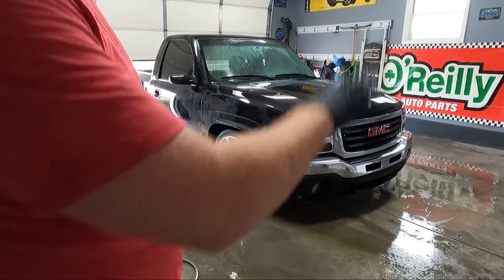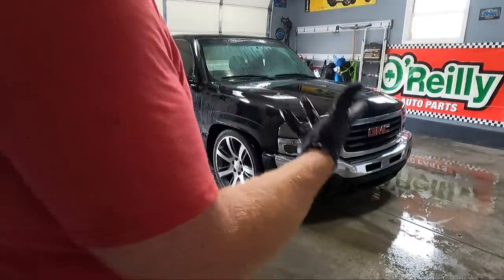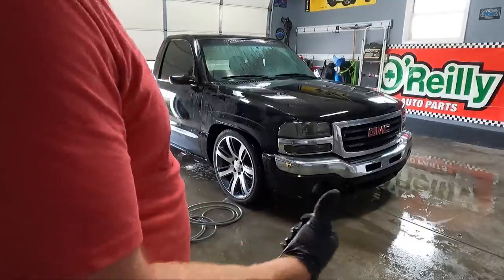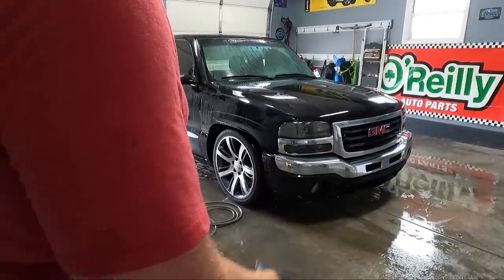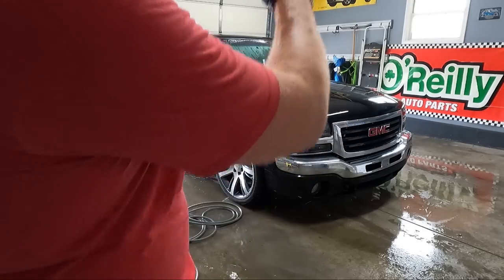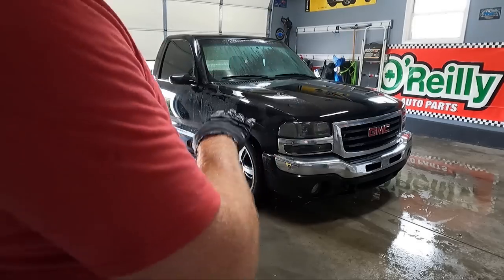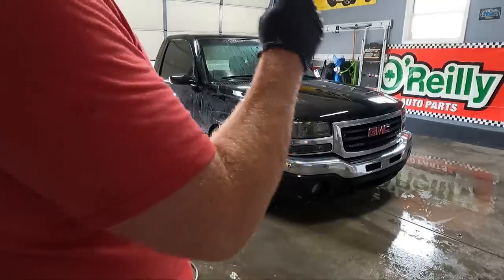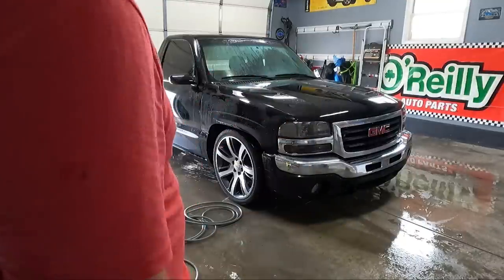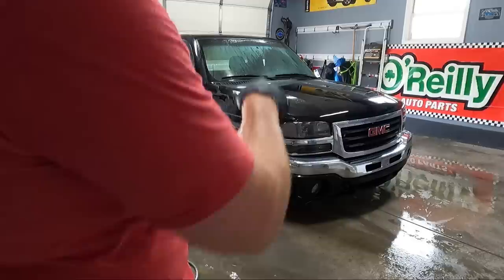with one swipe. So all the way down the bottom, all the way up to the top. And the fact that this truck isn't in stellar shape as far as paint goes, which we're trying to fix. But on the Yukon or the green truck, I stay above that body line, go all the way around the truck. And then the very last thing I do is go to the bottom, just because if it does scratch, it keeps it down low. You're not dragging crap up to the top of the truck. So either way, I just want to tell you guys that because I don't normally do it that way.